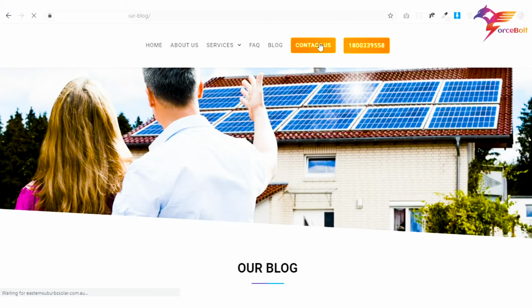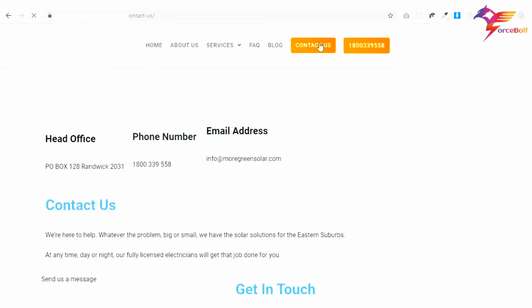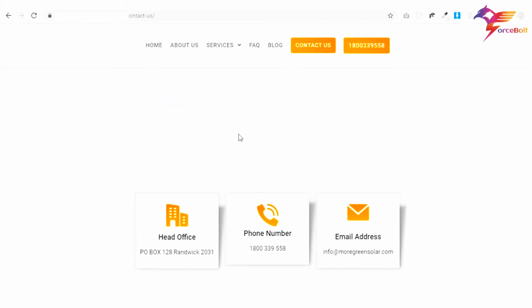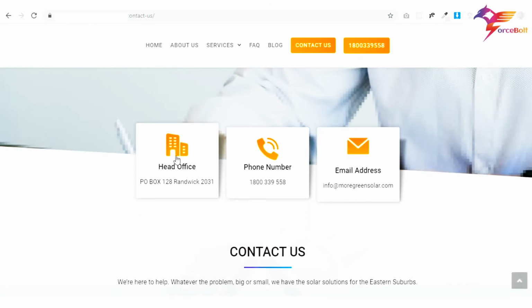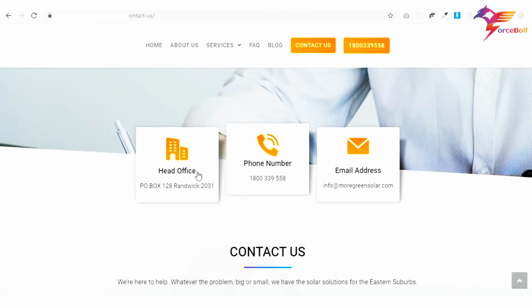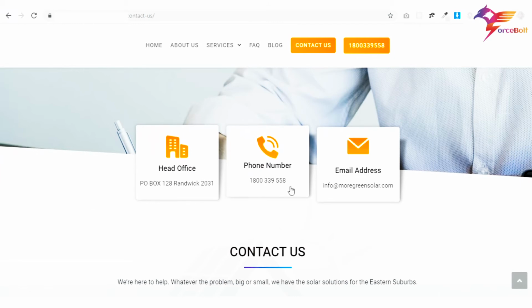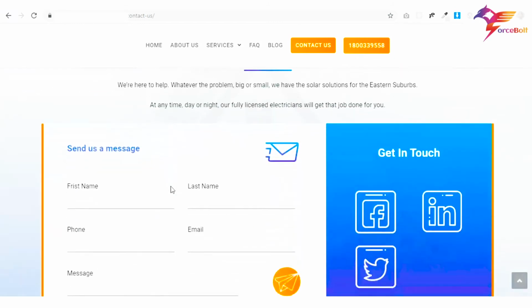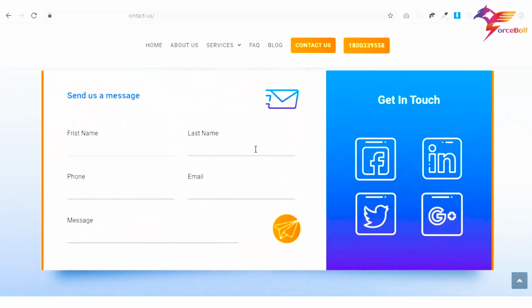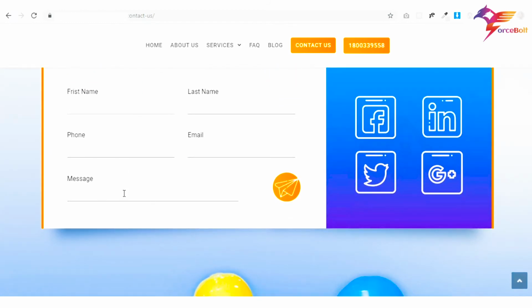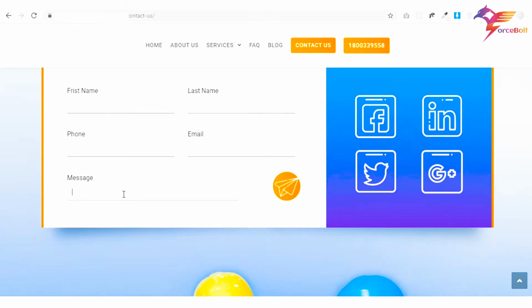As there is no blog here, we also created a contact page with a hover effect. These cards are moving upward if we hover on any card. For the contact information, we used a save contact form in the database. So whenever the user fills in their information here, an email is sent to the admin's mail.